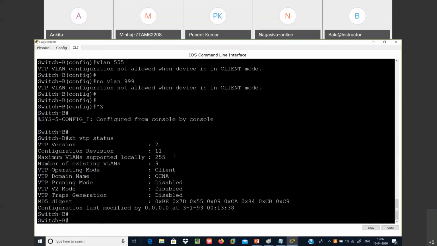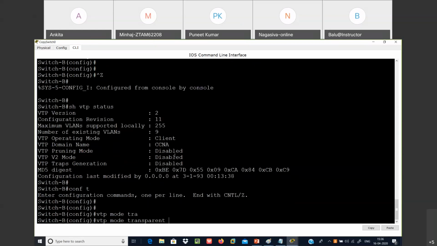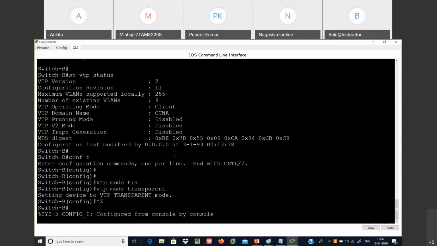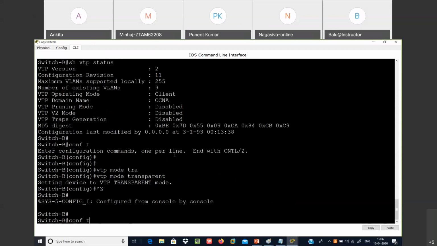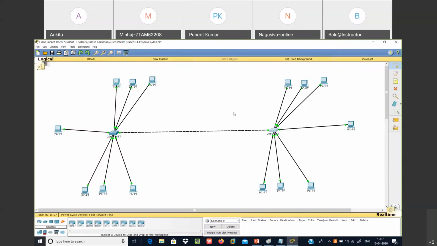So what I'm doing is changing the VTP mode to transparent. I have changed it to a transparent switch. Now if you check the status, show VTP status, the revision number is 0 and the operating mode is transparent. Like this, we can do the verification.